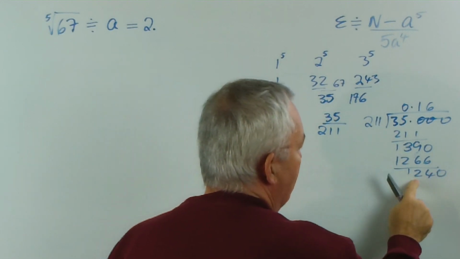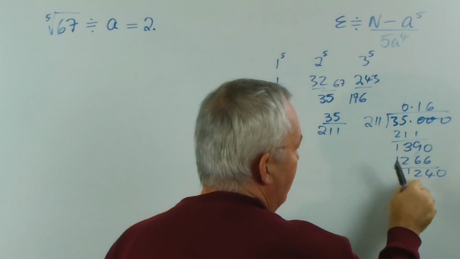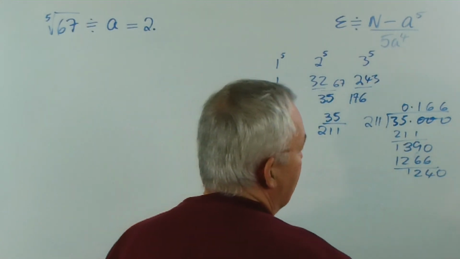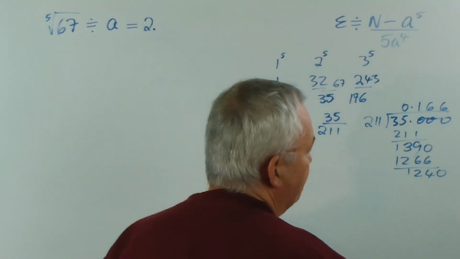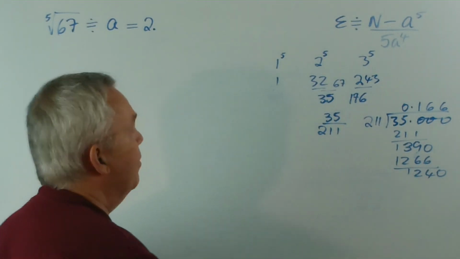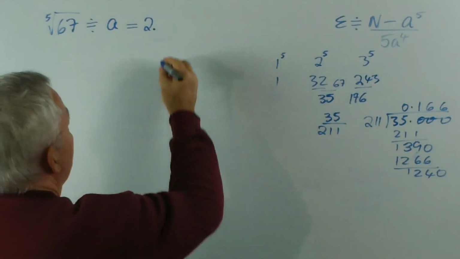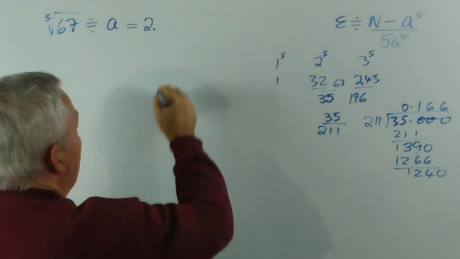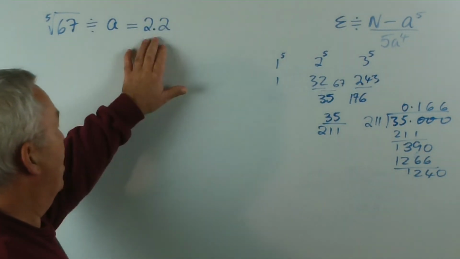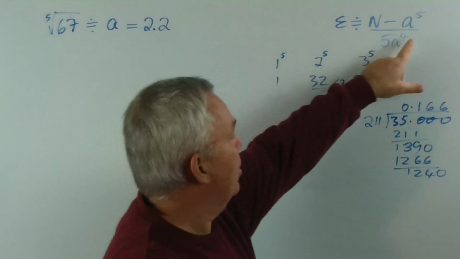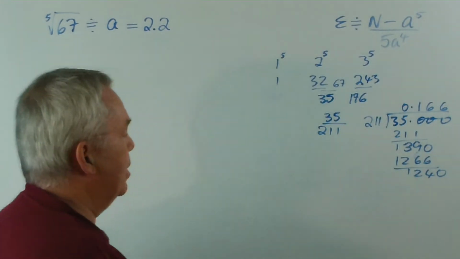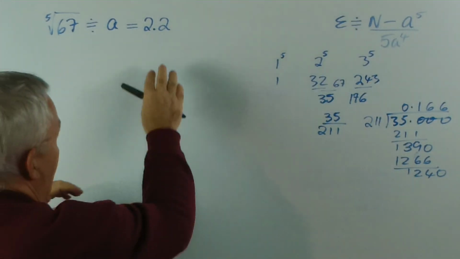Two into this, well, you can see it's very, very close to 6 again, isn't it? Roughly, not quite that much. So let's say it's about 0.17. I'm going to round it off as 2.2. Now, I have a reason for that. When I put this number in, I don't want to do 2.16 or 166 to the power 5, or 167 to the power 5. This is going to be quite difficult enough.